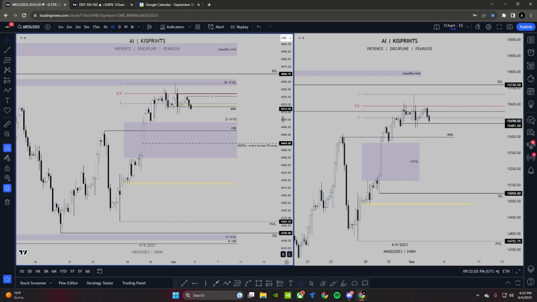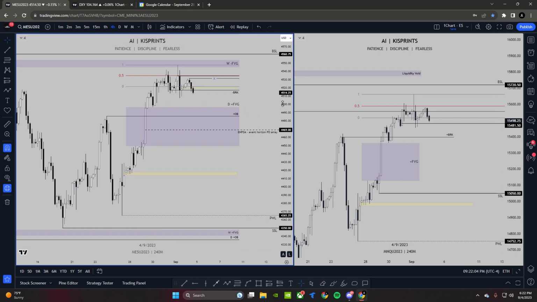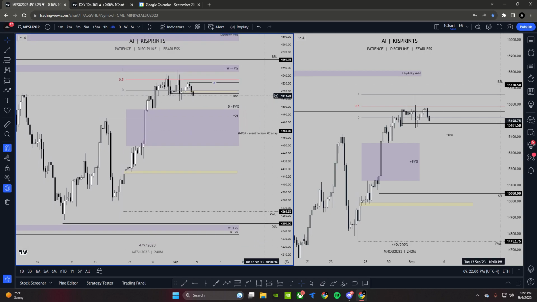So just to sum it up on ES, we'll do a pre-market analysis tomorrow morning when we tape read. But for now, liquidity sweep right here on this high, targeting the weekly 50% consequent encroachment on that 4-hour rejection block. I would want that to be our Tuesday high of week. Displacement lower. And then targeting this low right here, this short-term sell-side liquidity.